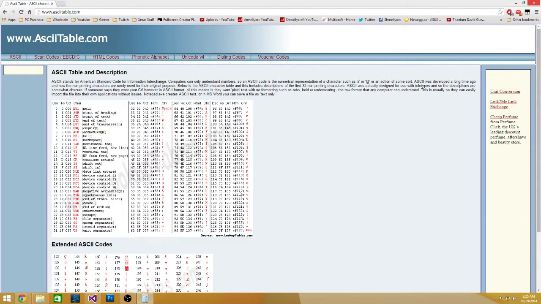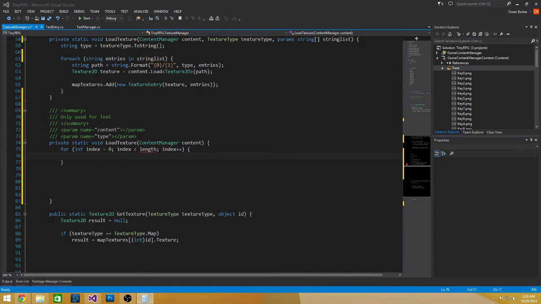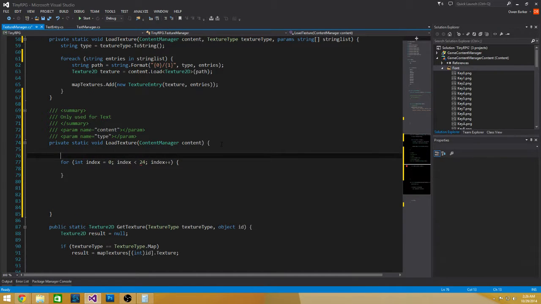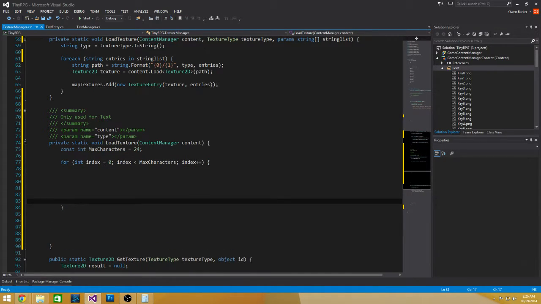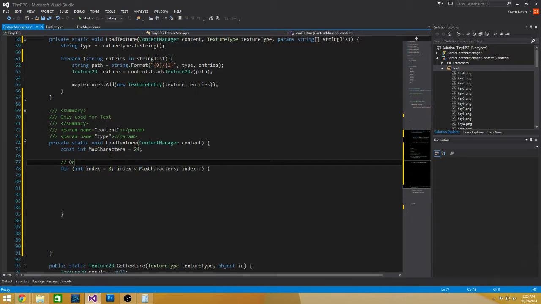I know what it is, but it has to be right on. 25, 24, 24. Const int max characters 24. Which is right there, so I can change this value whenever. Now this is only for A to Z.